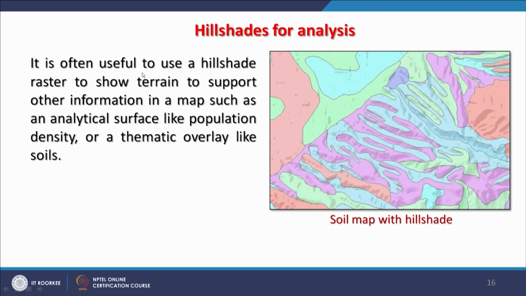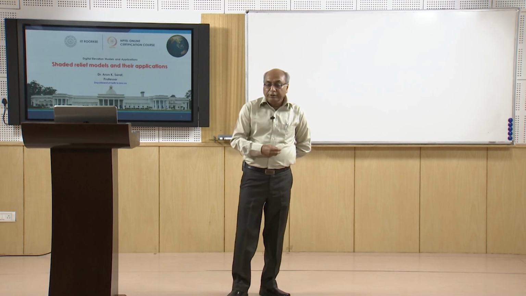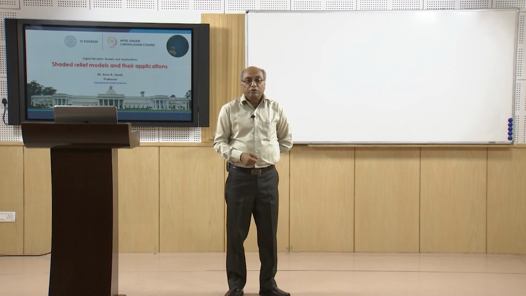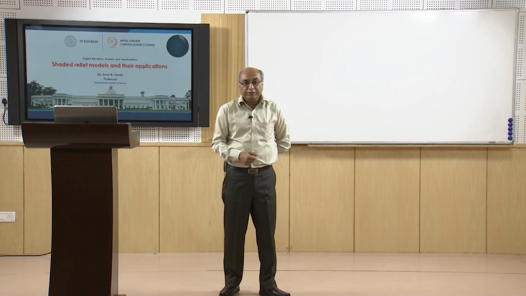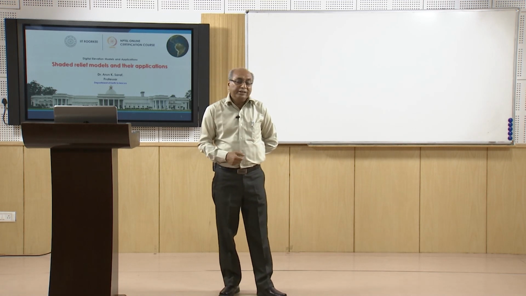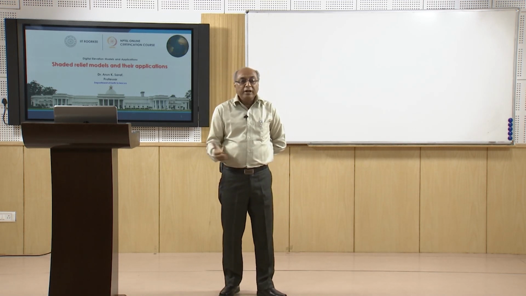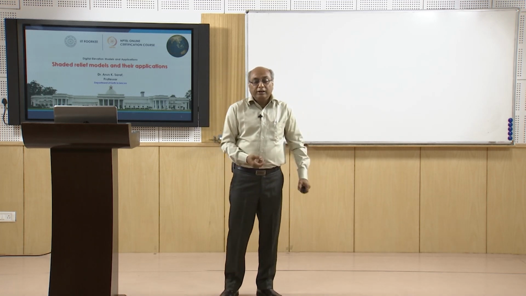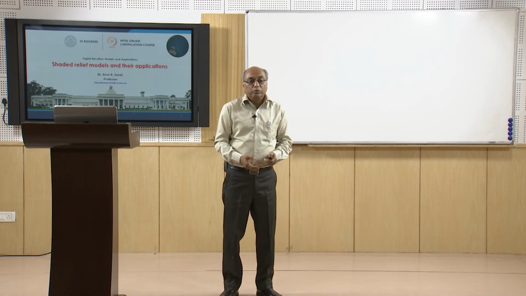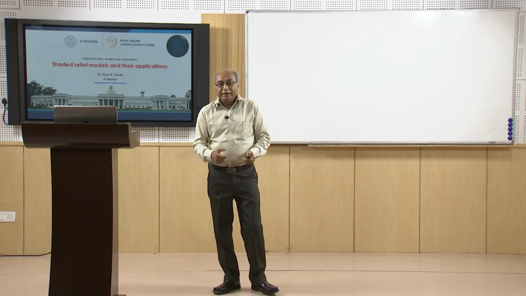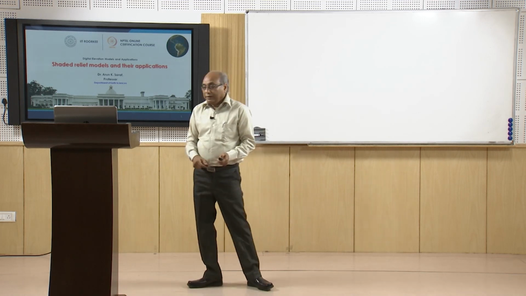It is often useful to use a hillside raster to show terrain to support other information on a map. Generally nowadays, whenever one has to show a lithological map or even point data, for example locations of epicenters, observation belts or villages, if in the background we have a conventional hillside, that will add to the information, and this becomes very useful to understand the terrain conditions along with the data as well.